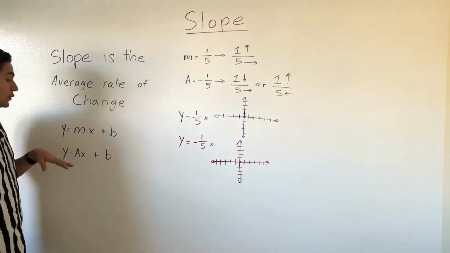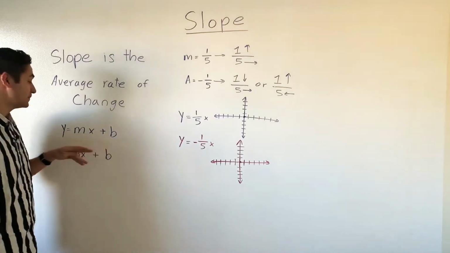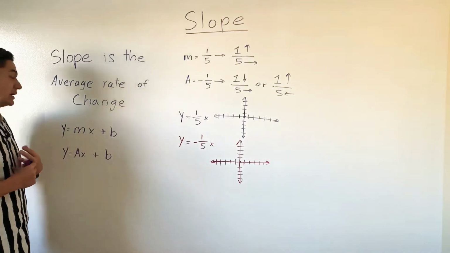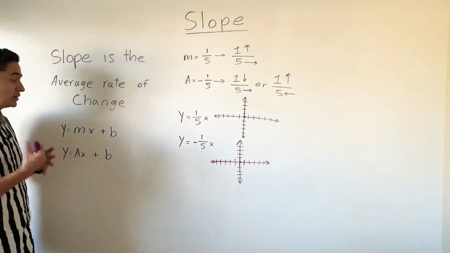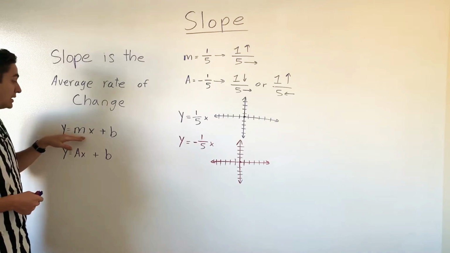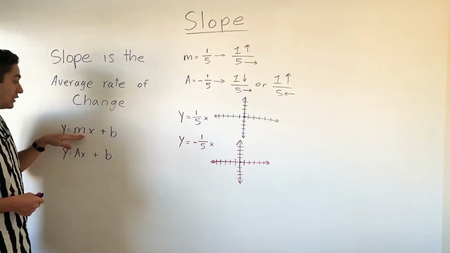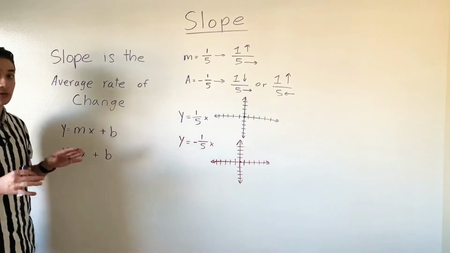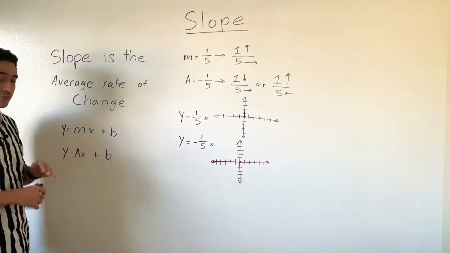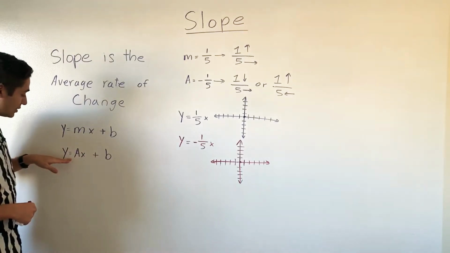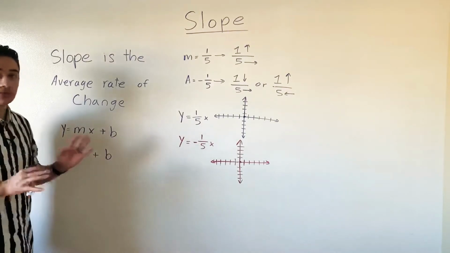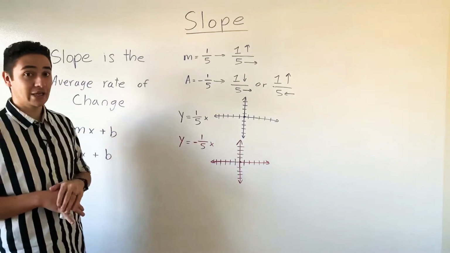As we move forward in this Algebra 1 section, you're going to see that there are many different types of graphs, especially ones that curve and bend and do many movements. So we mainly identify slope as the variable in front of the x when it comes to linear functions. In other words, this format, y equals mx plus b, or any of the other linear formats. And over here, we see a is our slope in front of the x, and the two b's are the same in both, which are considered our y-intercepts, okay?